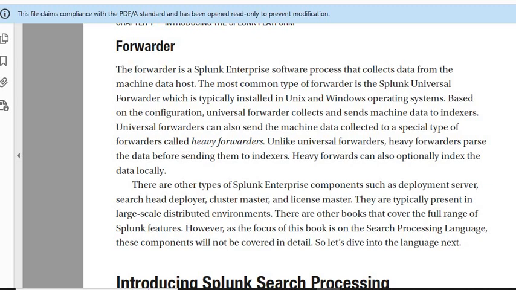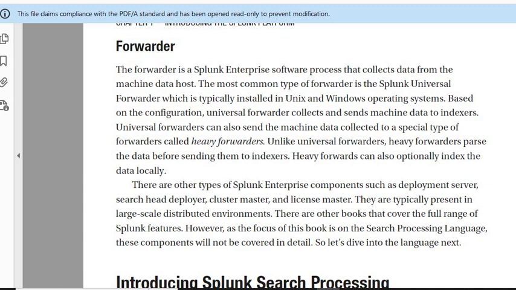Now forwarders. The forwarder is a Splunk Enterprise software process that collects the data from the machine data host. The most common type of forwarder is Splunk Universal Forwarder, which is typically installed in Linux and Windows operating systems. Based on the configuration, Universal Forwarder collects and sends machine data to indexers.